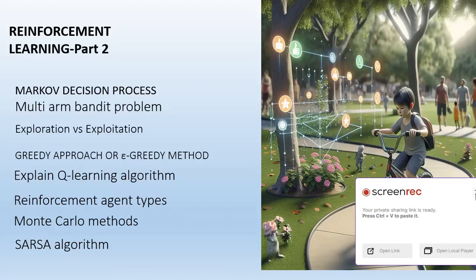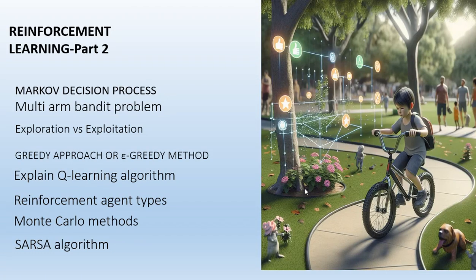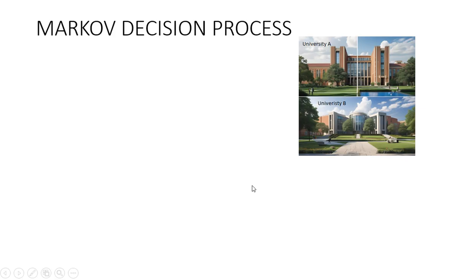Welcome to the session. In part 2 of reinforcement learning, we will be discussing some of the important algorithms with respect to reinforcement learning. I'll try to keep it as simple as possible from the point of view of the exam. So coming to the first model, that is the Markov decision process.